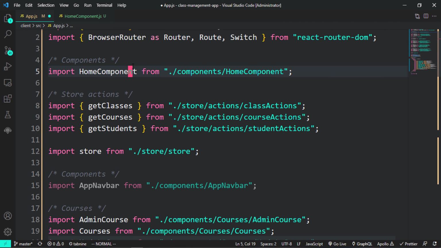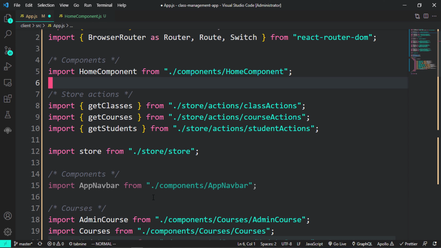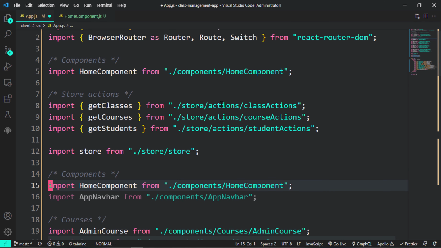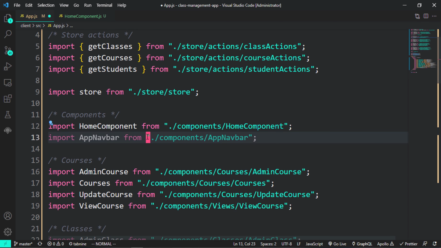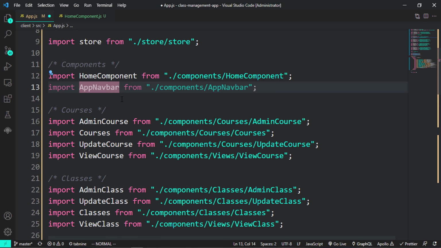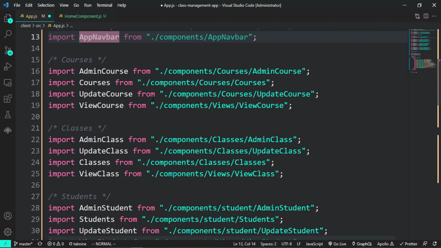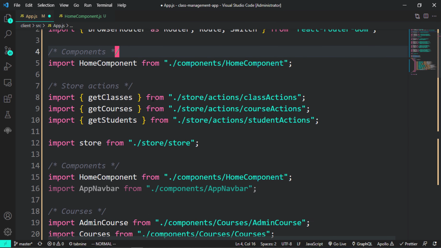So I can grab this one and let's say just here, it's also a good place. I can just get rid of one. So I think we have the app navbar. Definitely we should be able to, let me see what's wrong.